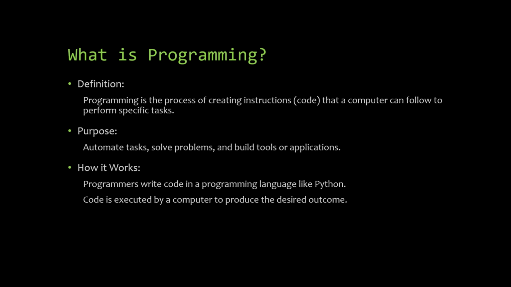And then we have to talk about the purpose of programming. It says here to automate tasks, solve problems. So computers are great at some things. One of the things that computers are great at is following directions. I can give it a very specific list of things to do, tell it to go do these things, and it does those things, and typically it does those things very quickly. So that's what we're trying to take advantage of.